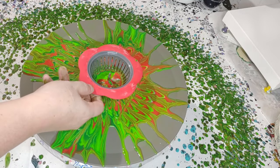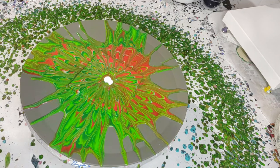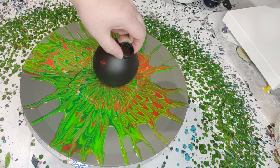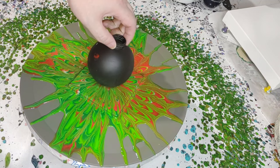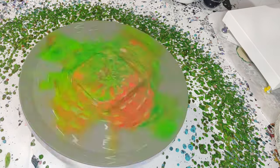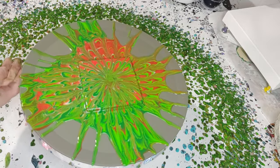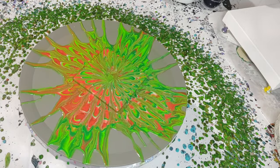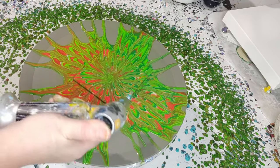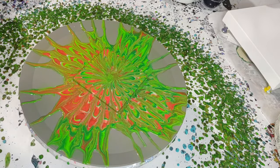We'll go ahead and lift the strainer off. Oh, didn't get enough in the middle though. Hopefully we can fix it this way. Whoops. There we go. Let's flatten it out a little. All right. Let's move it to the drying rack.